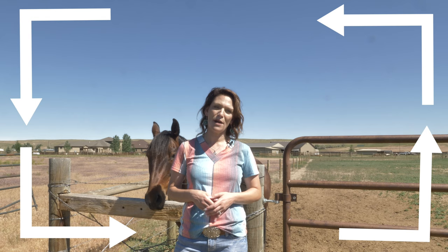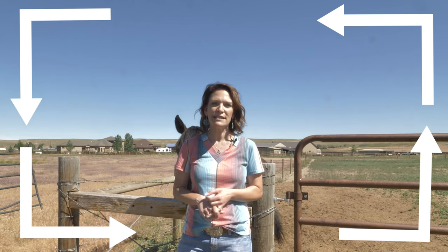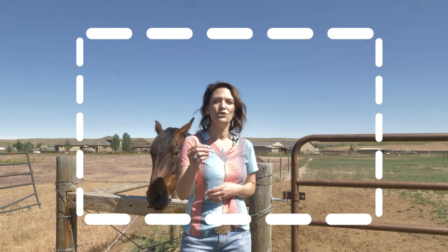Another thing to be aware of as a rural buyer: you must know where the property corners are on the property that you're buying. You either need to find the pins or ask the seller to have a surveyor come mark the corners. It would be horrible if you had to move a long fence or even a building after you moved in because those things were really on the neighbor's property. If you plan to build a fence, you need to make sure it's on your own property.